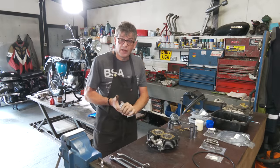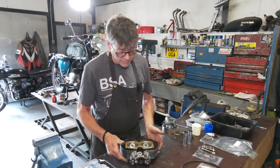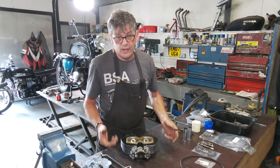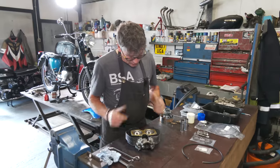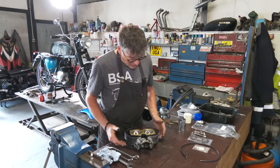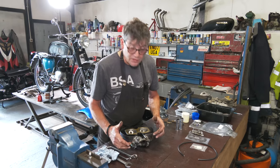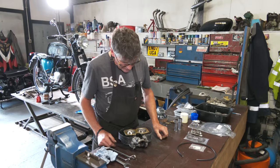Okay, the Tiger 100 head. Now, all it's really coming for was originally oil leaks. Head gasket was loose. Pushrod tube rubbers were leaking. And so what have we done? I've replaced already, put new gaskets in the manifold, because I said to you about always replacing those.